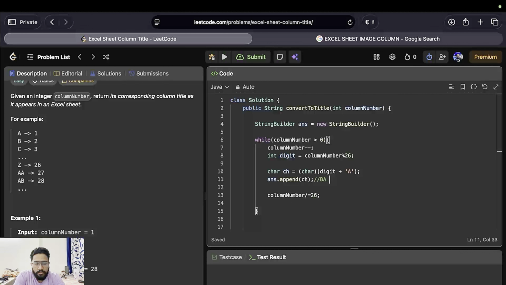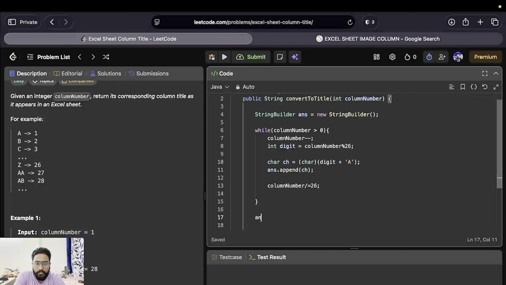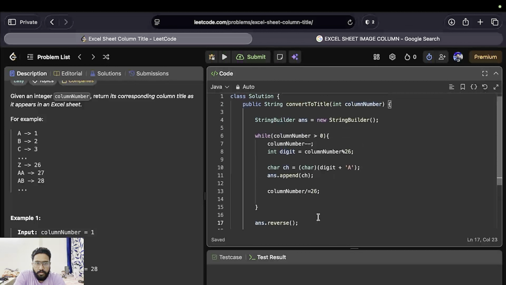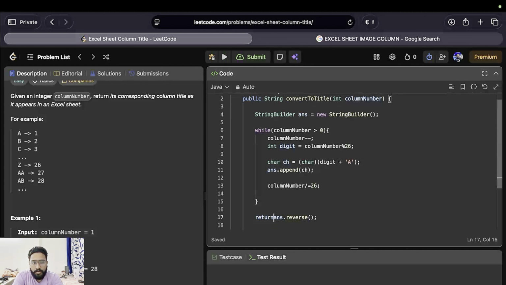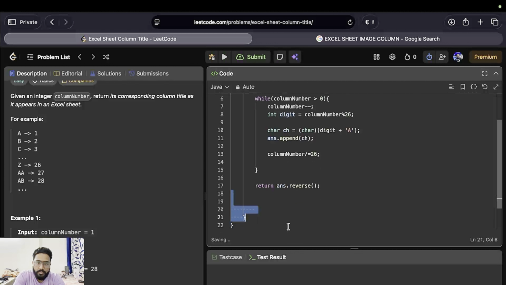So ideally we should return the reverse of the current one, since AB is required here. After appending all the characters into our string builder, we simply do answer dot reverse. This is an inbuilt method that the string builder provides, so we reverse our answer and return it.